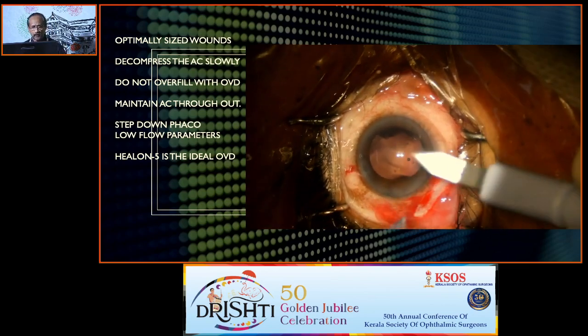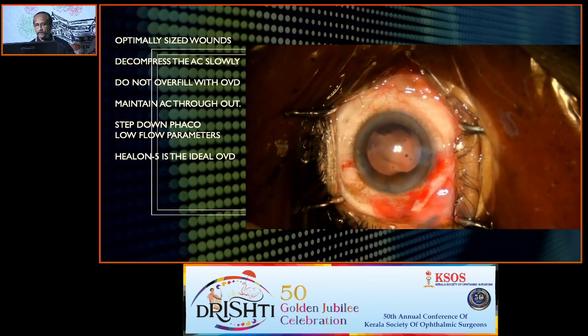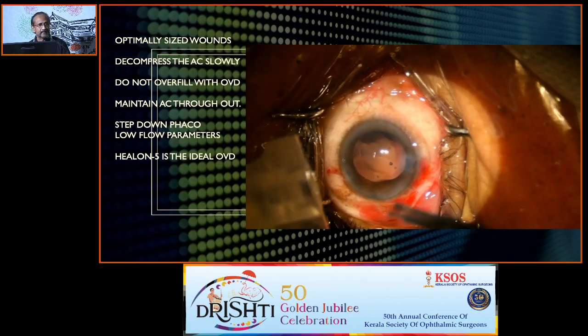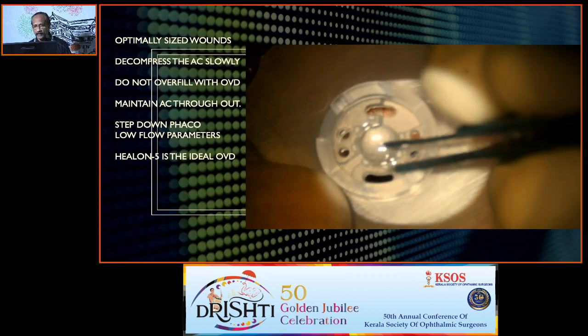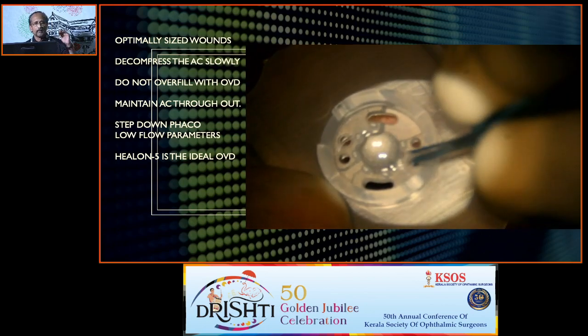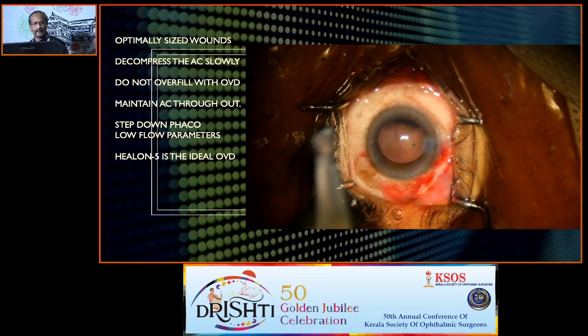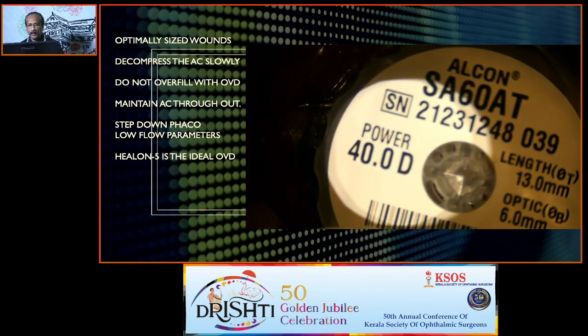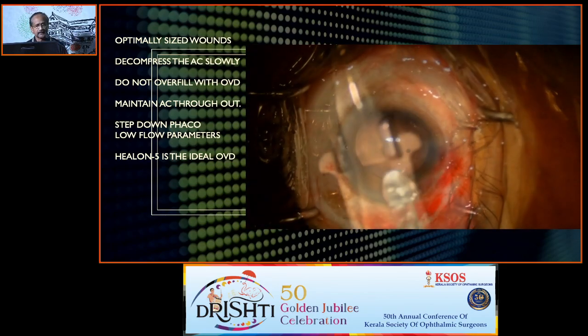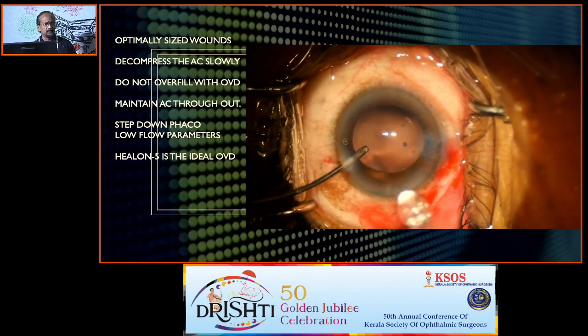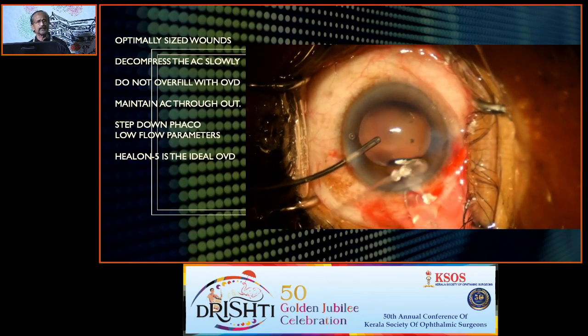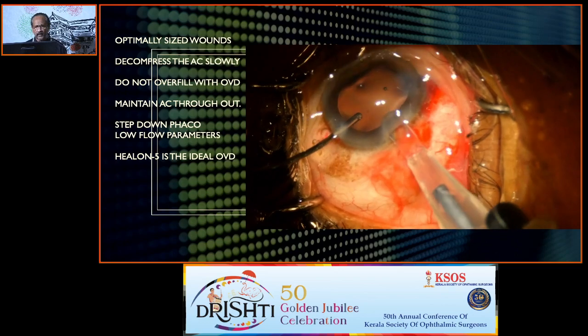This was, if I remember right, 40 diopters, and I always slit the tip of the cartridge so that the lens goes out smoothly without the surface of the optic getting damaged. So once you have that slit made, then the lens can be loaded. Usually injecting through this cartridge, a higher power lens is slightly more pressure.